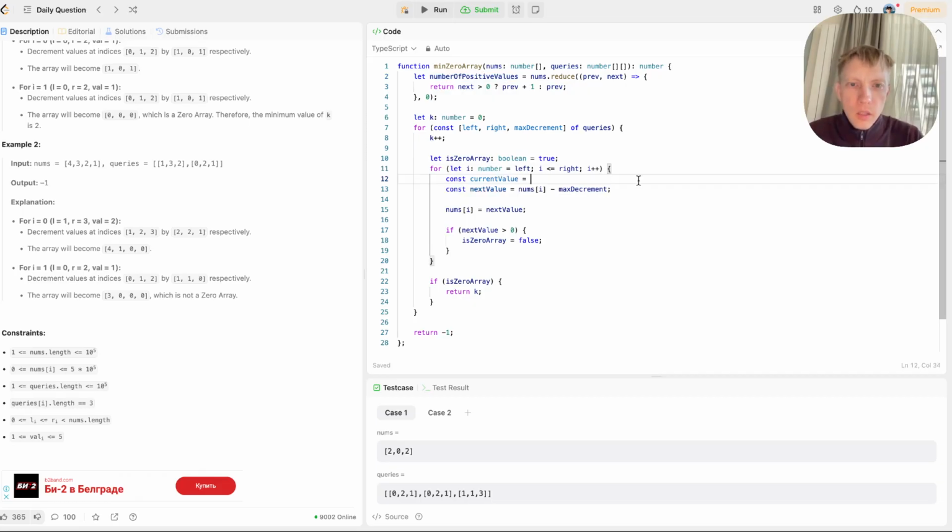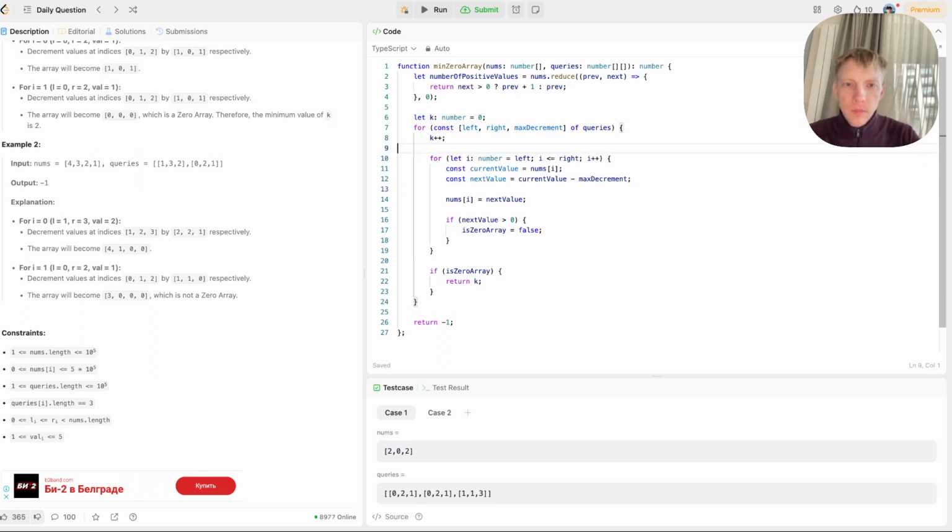Current value is nums I. Next value is current value minus max decrement. Then we are assigning it, and we should remove this condition.